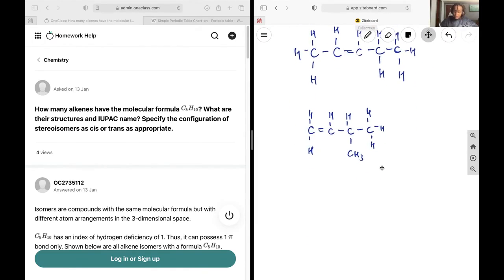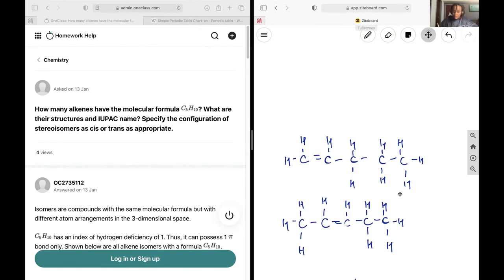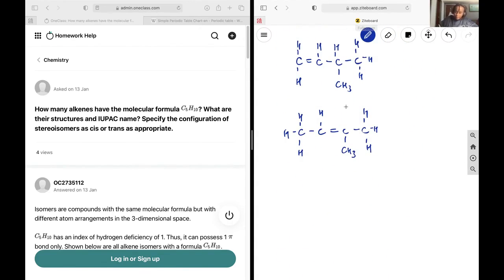Next up, let's see how I can move the double bond around when I do have a methyl chain. So let's say I move the double bond to this position and keep the methyl chain on this one. And then just ensure everything has 4 bonds around it in terms of the carbons. Okay. And then we know that if I move the double bond here, that's the exact same thing as what I had initially. And so let's instead move the chain. So far, let's count our structures. 4.